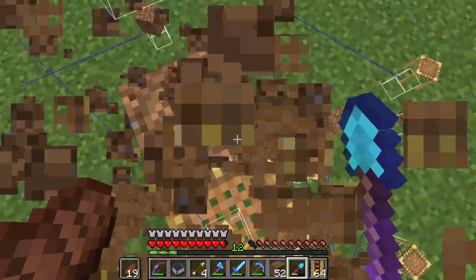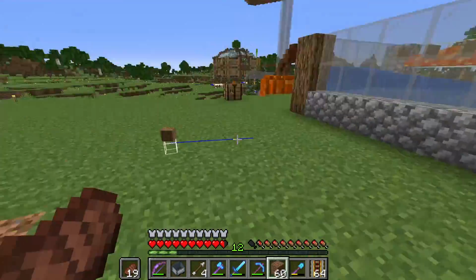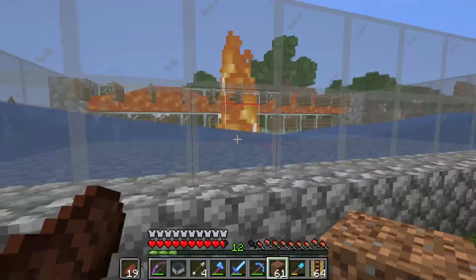And we're done with this. I never want to talk to villagers again. I never want to see villagers again. I never want to deal with villagers again. We're done. No zombies, no villagers.